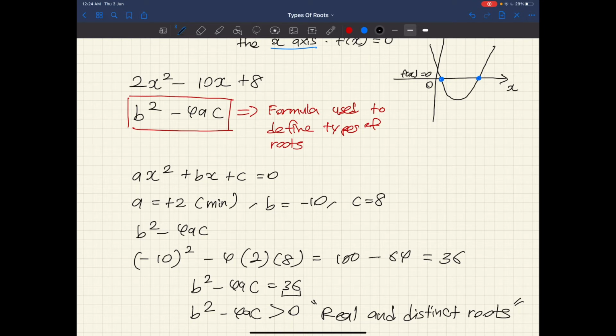So let us do a proper check on this. And how do we check? Let me check over here, and I start with my equation: 2x squared minus 10x plus 8 equal to 0. If you want to find the roots, you have to factorize. You have 2x, and on this side you have x, equal to 0. Look at the number here, 8. So 8 comes from what multiplication?